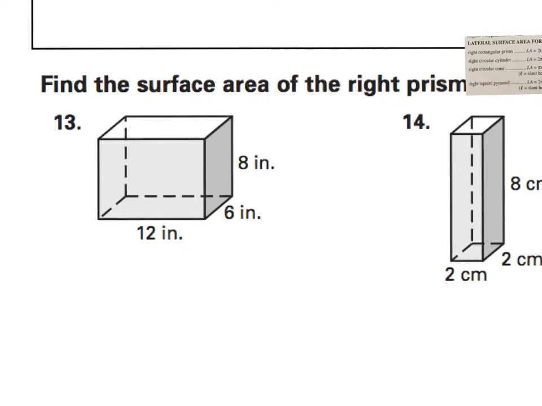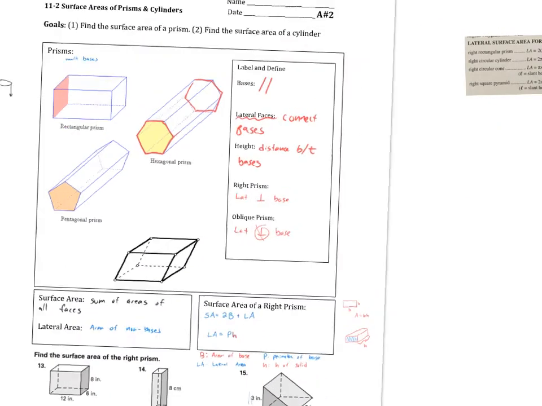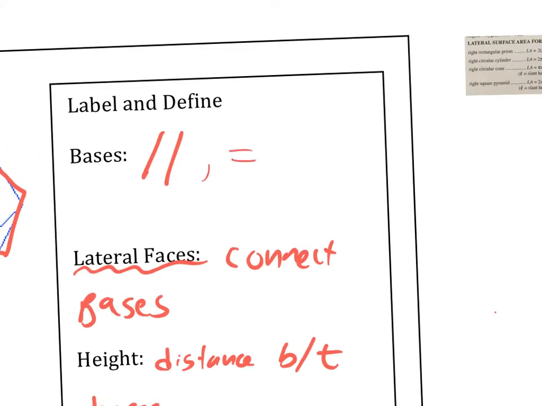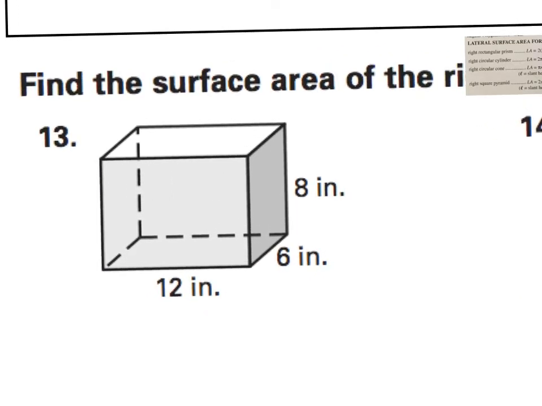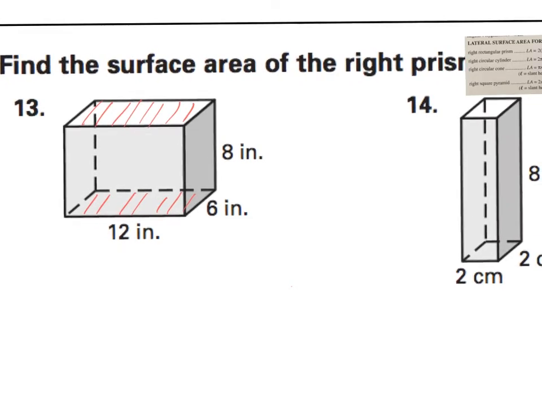Okay, in this first diagram here, I need to select my bases. Now, I did forget to mention, let me be more clear about bases. Bases are also congruent, so my apologies. So they're congruent and parallel. So in this, what looks like a box, I have options. Now, I like to just select the bottom and the top when I can, because visually it's easier for me. But of course, don't always get stuck in that rut. So if these are my bases right here, I need to find a couple things out. Number one, I need to find the area of the bases. Then number two, I need to find the lateral area.